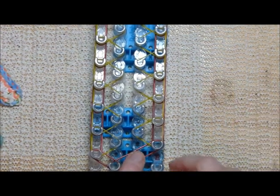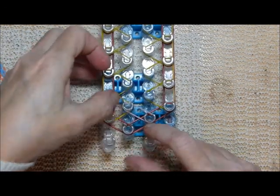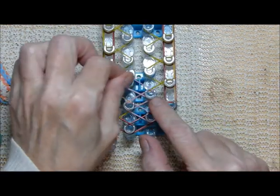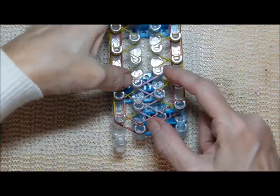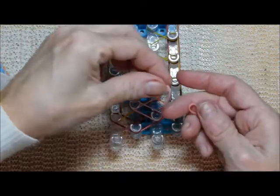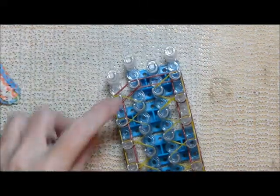We'll start with this pin right here. And I'm going to start with the pink. It doesn't really matter. Go to the salmon, pink, salmon. I'm going to just keep doing that all the way up to this pin. Alrighty, I'll be back when I'm done.